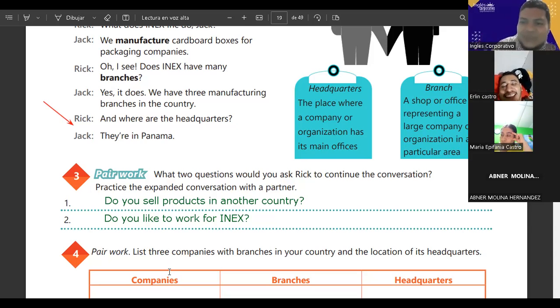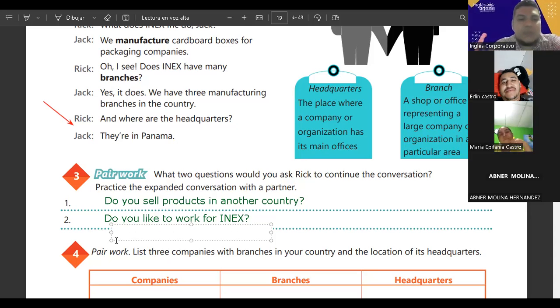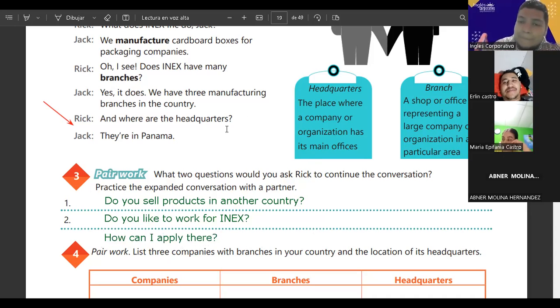Okay, that's interesting. So you want to apply to the company. So you know what? I understood the reference, right? You said, how can I do to send the CV, right? But another question, more common in English, could be this one. How can I apply? You got it? All right. Great. Excellent. So let's see. Any other?